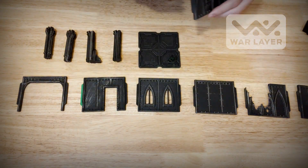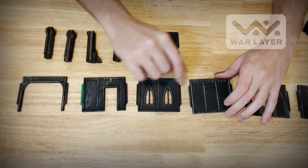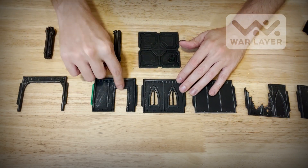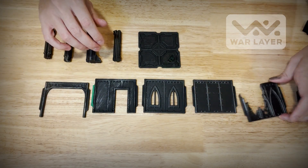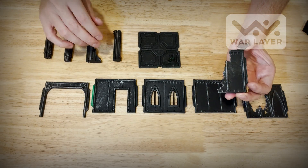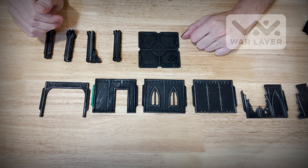Now that I've shown you some of the bits, let me start by making a building. There are solid walls with full line-of-sight blocking, windows, some with doorways, some that are completely open, damaged ones, and even more heavily damaged ones with a big hole open for line of sight on your terrain.